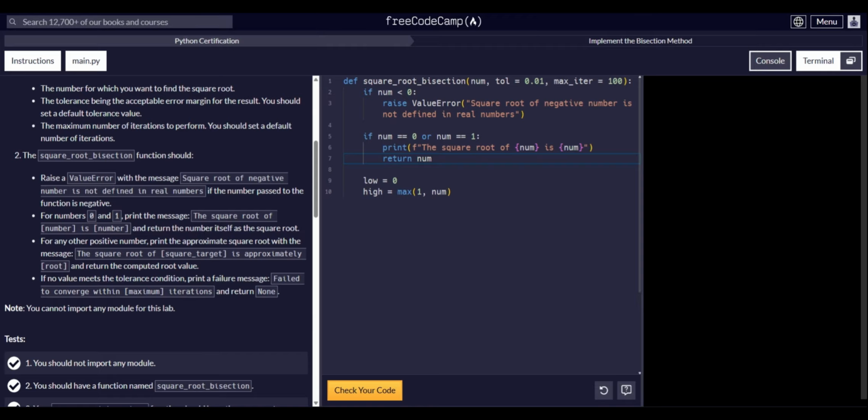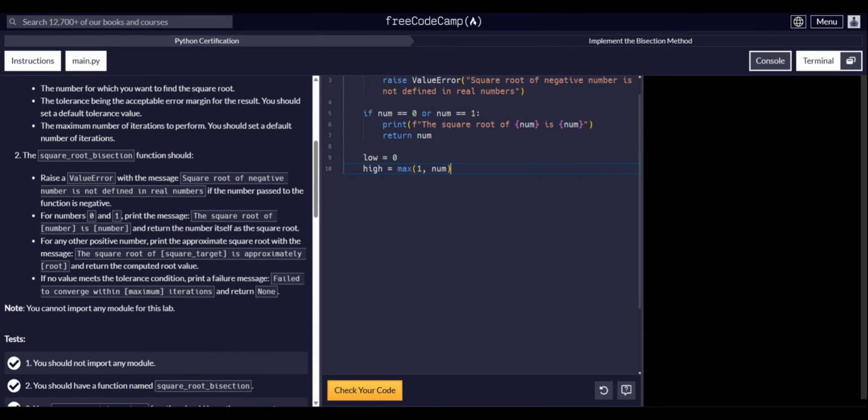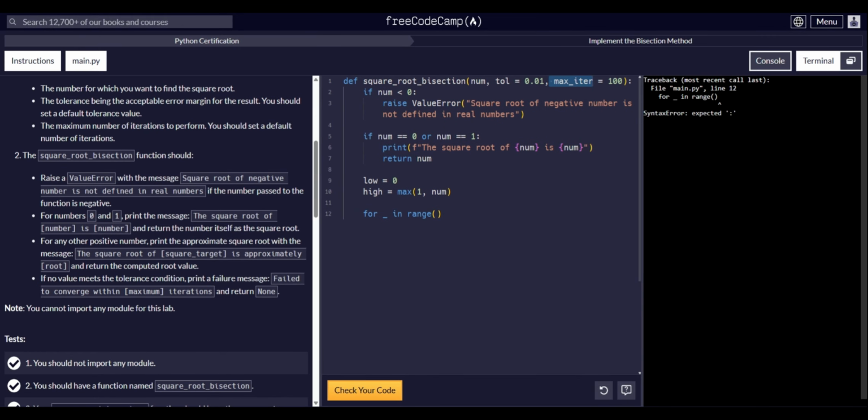Okay, now we need to create the for loop to divide our interval by halves until we reach the tolerance number. For underscore in range of max iterations. Why underscore? Because we don't use this variable anywhere. It's a syntax convention for this type of case. Range of max iterations because we don't have to go beyond the number of iterations that we are passing into our function. Every time we will define the middle value. We define the mid variable that is equal to low plus high divided by 2. We need this variable to split our interval into 2 equal parts.